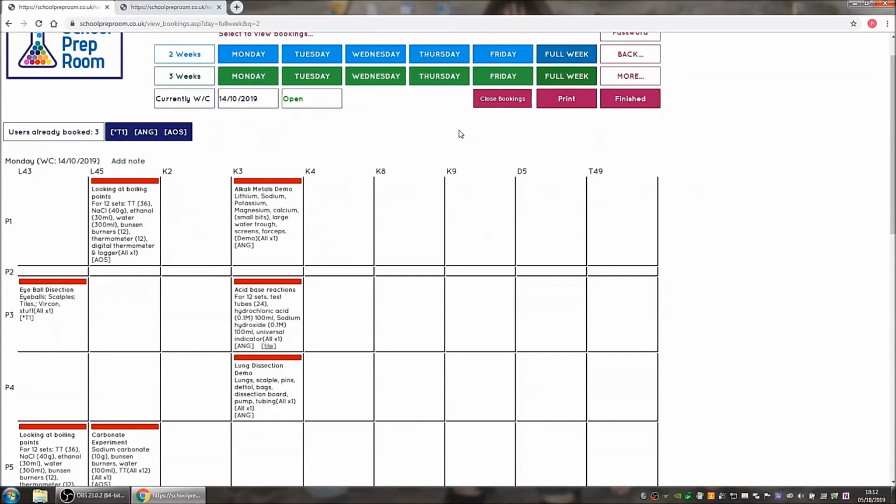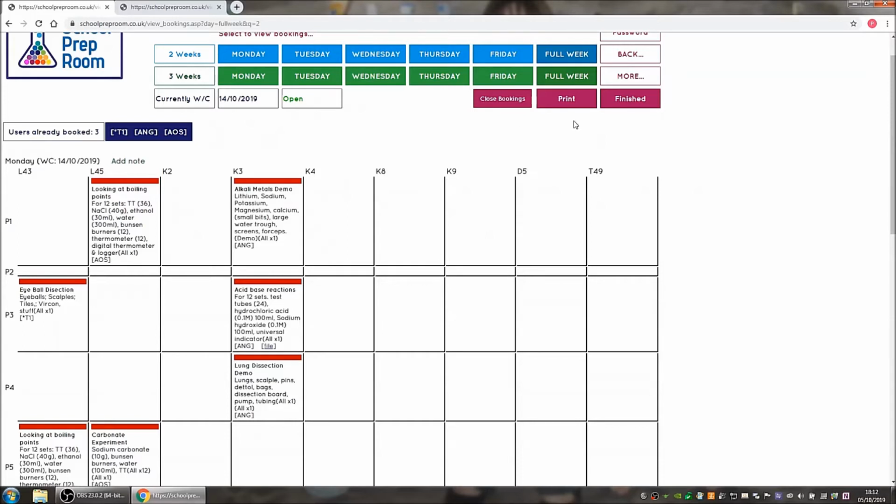You also have options of whether you want to close at a particular time on a particular day of the week, whether you want to do it manually as I've just done here when you think it's the right time, or whether you want to do it on a rolling time scheme, so say bookings have to be made 48 hours before you want the practical. In order to find out how to manage those and what the options are, then please do watch our video on closing bookings and setting up that part of your system.